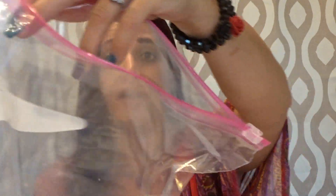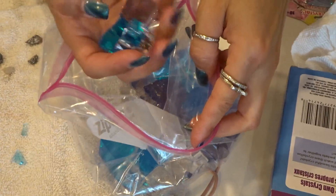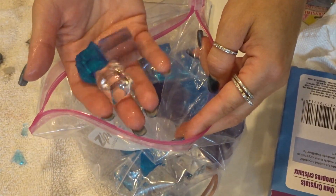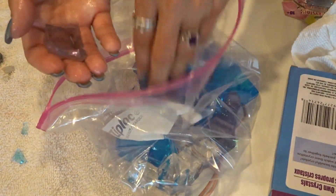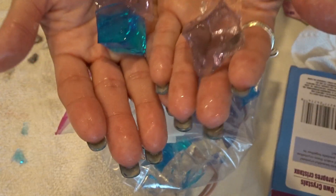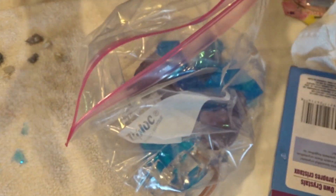I ended up letting these crystals sit overnight to see if anything more would happen. In about two to three hours, all was said and done. The only ones that worked were the crystals in the jelly kit. It made kind of like crystal cubes — I put them in a baggie because my kids think they're fun to play with, until they start falling apart. So you can see there's the purple, the blue, and the clear. That's what that product did.